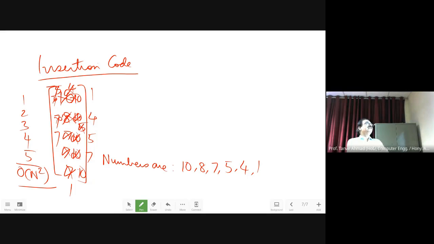That means you require how many times? 15 times, which is nothing but n square for the worst case. If you insertion sort in that, once you are going to do this, you are inserting like this. Now these are basically easier codes because you have to just make sure that the space is there and you just keep on shifting like this.